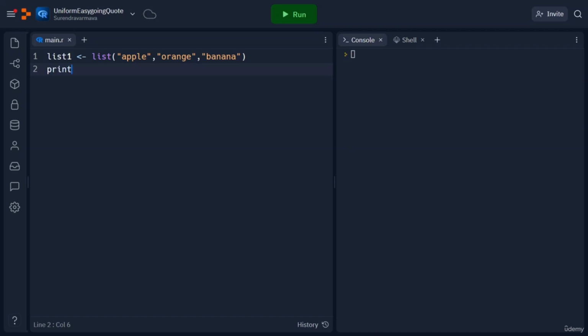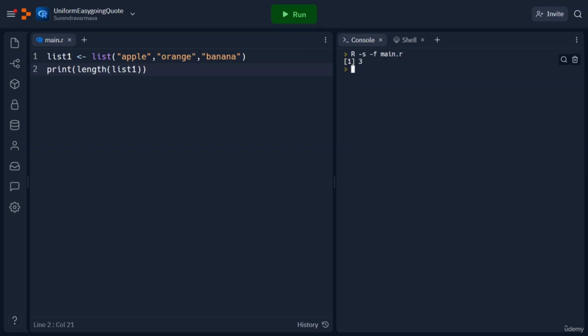I'll print by calling this length function and passing list1 as the parameter. This will identify the length of list1, meaning how many items are there inside list1, and it will display that result. So you can see here 3. It displays 3 because there are 3 items inside the list.